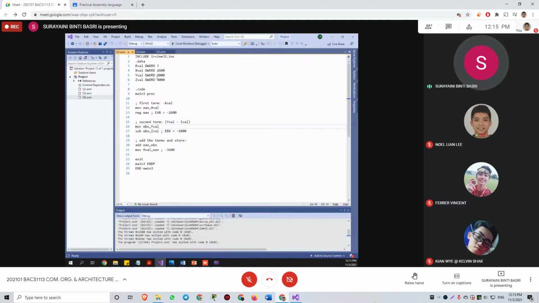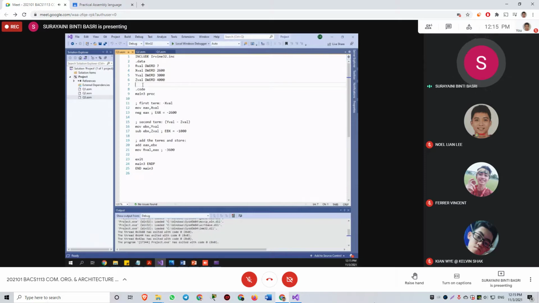you just need to copy paste the definition that it gave in the question. After that, the first term, meaning either the first or the second term you do first, it doesn't matter, because it will be stored in a different place. Meaning the first term is negative, this one, kan.